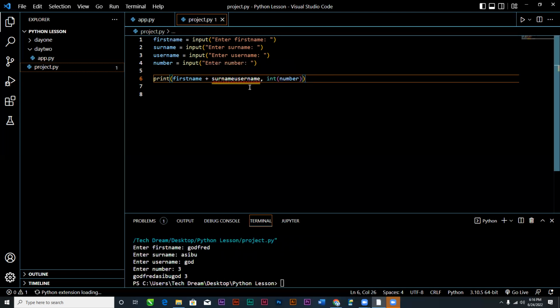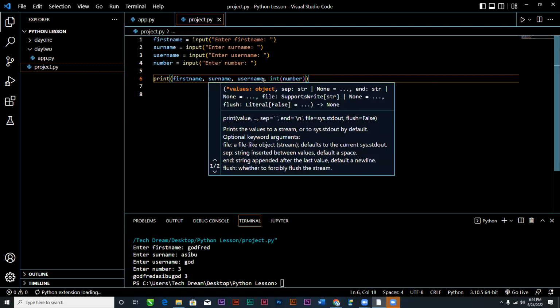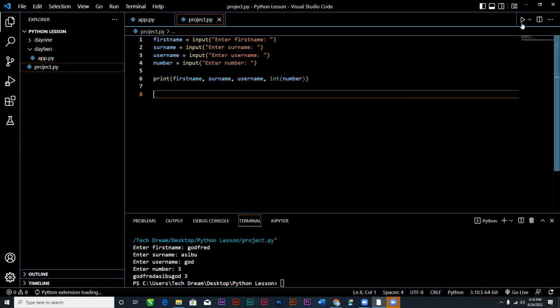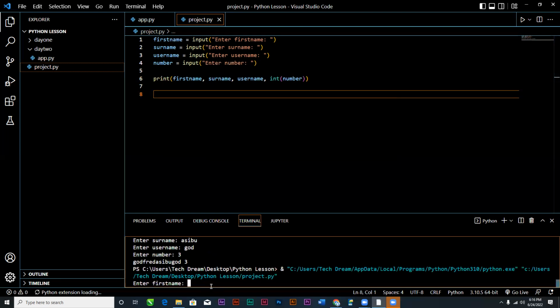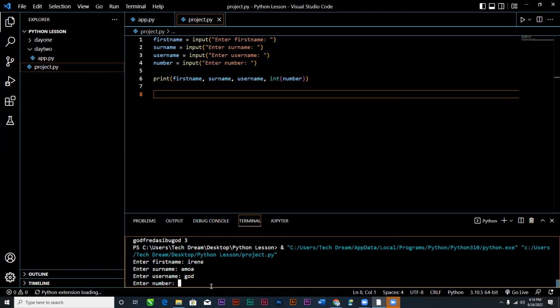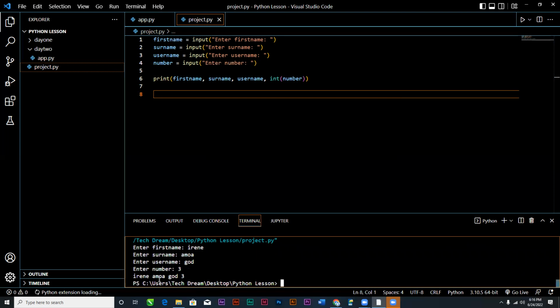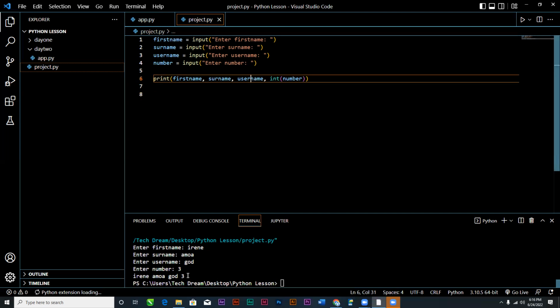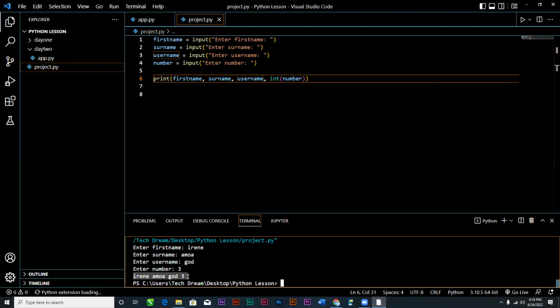Now, commas is another way of adding data together, like addition. So with this one, you can use commas throughout. The commas will automatically create the spaces for you. So if I say this, blah blah blah, your number is 3. Okay, so it has added for me, Irene Amwa, your name is God, and 3. So if I want to sign in, to take my password, maybe my username, and then compare if it is attached to any of this, and then it will be able to sign me in.